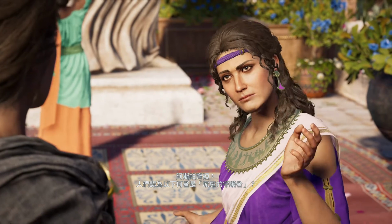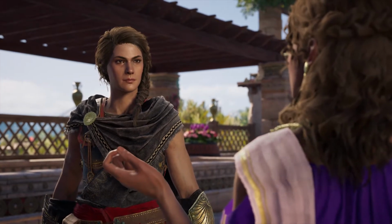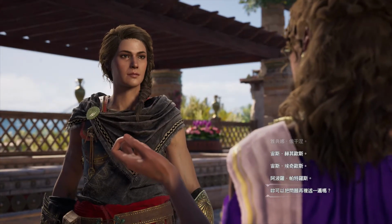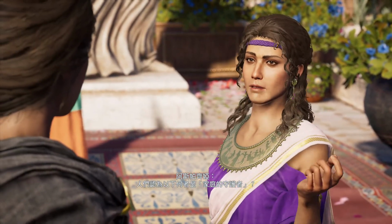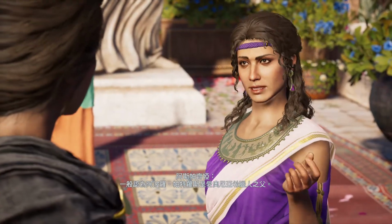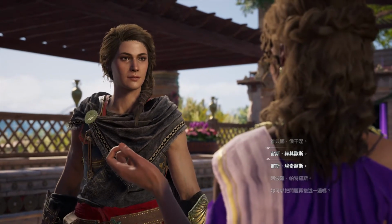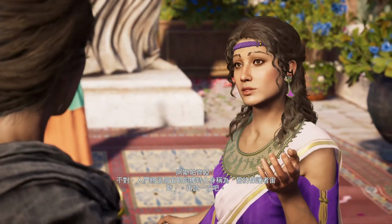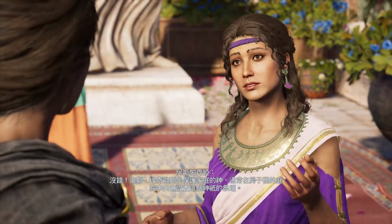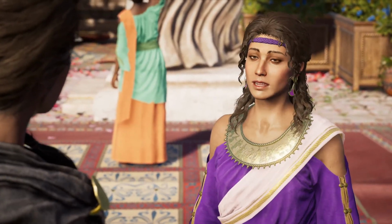Which of the following was known as the protector of the household? Athena Ergani was actually the god of arts and crafts. Try another answer. Which of the following was known as the protector of the household? Apollo Patros was believed to be the father of the Ionian Greeks. Keep trying, though. No, this particular Zeus was known as Zeus of the Oath. Try again. Yes, Zeus Herkios protected the household, and an altar to the god usually stood in the center of the house's courtyard. On to the final question.